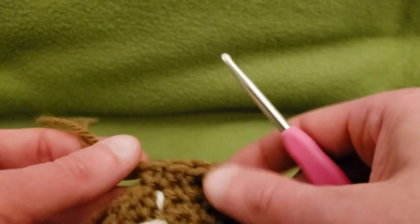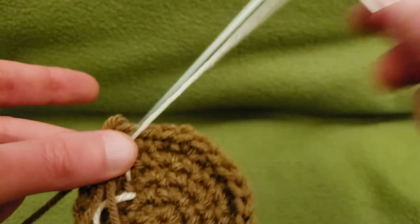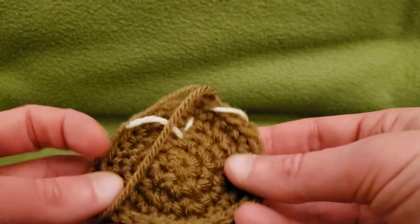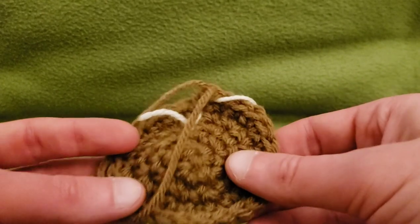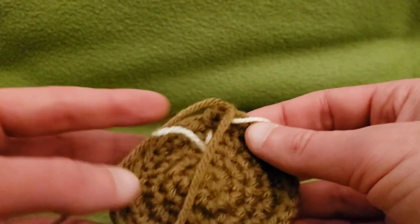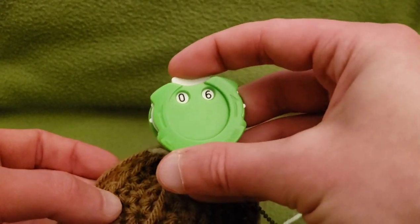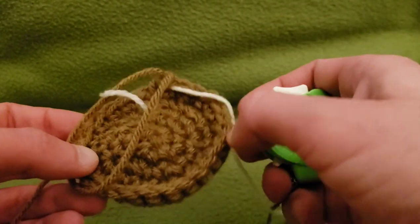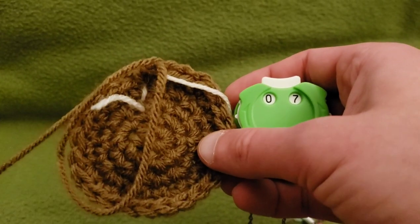Okay, so yep, going to move my stitch marker up. And now in the next two rounds, no increasing, no decreasing, just one stitch per stitch all the way around for rounds six and seven. Okay, and then I'll meet back up with you so that we can start doing the decreasing. See you in a bit.